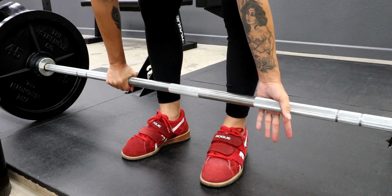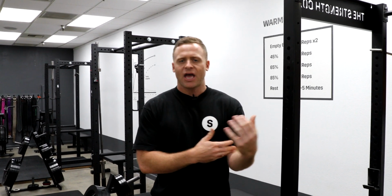Now let's talk straps. Are straps okay? Yes, straps are just fine. If you're an older adult that's never going to compete and you're struggling to grip the bar, maybe you have a former arm injury or something in the elbow, straps can allow you to grasp the bar and that not be an issue and perform the deadlift.